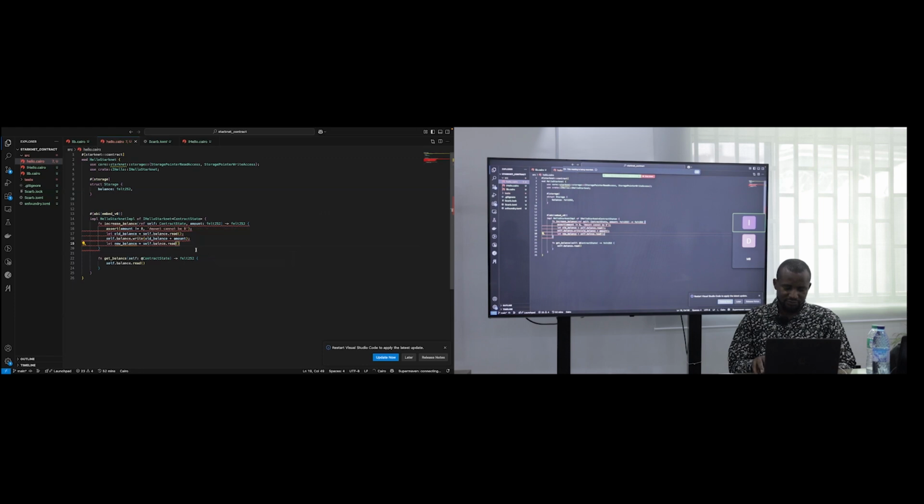Okay, do you know why this error is coming like this?